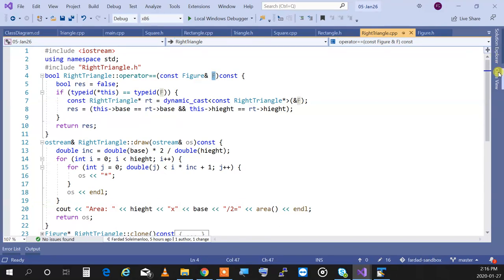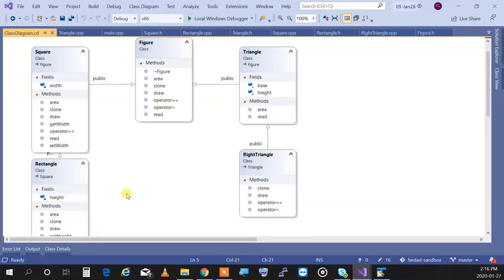That's when this comes handy. This is a figure. This is a right triangle. This is a square, correct? When I have an operator over here that at left side accepts a triangle and at right side a figure, the figure that is coming in could be a right triangle, or it could be other children of figure. It could be a square or rectangle, correct? If I find out that the figure that I'm receiving is a right triangle, I can cast the pointer of that figure to a triangle because I know what is sitting up there is a triangle.